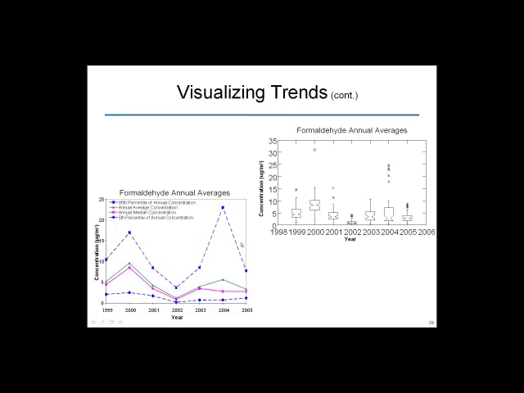Again, there are different ways to visualize data. We've shown you some box plots. The thing that's nice about a box plot is that it's showing you all of the data in a concise way. So it's showing you the highest points, the lowest points, the interquartile range, the 25th to 75th percentile. The median is here, and there's a confidence interval around that median based on the number of samples.